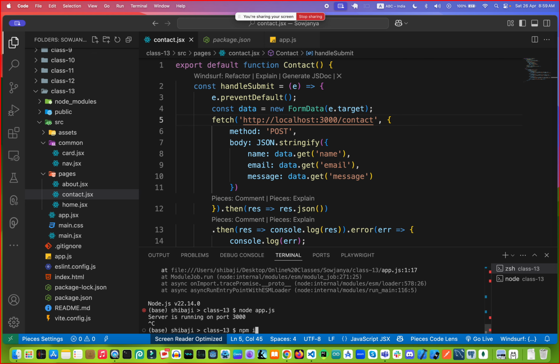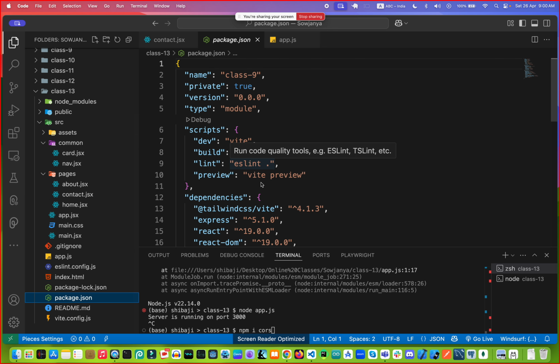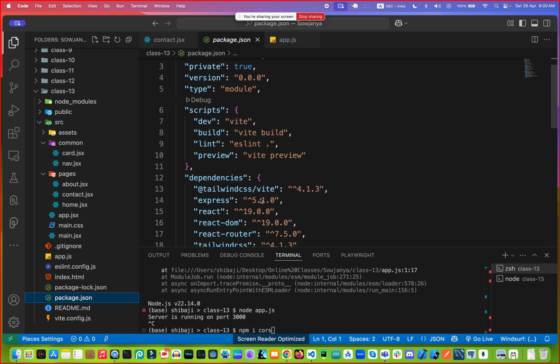Which command did you run, sir, to get the server side up? Actually, npm install. npm install is required for every type of Node package. So I just ran npm install for the Express module to create a server-side application for the Node.js environment.